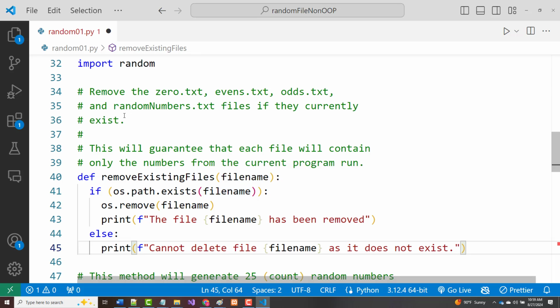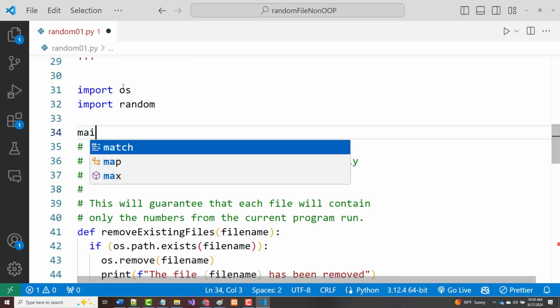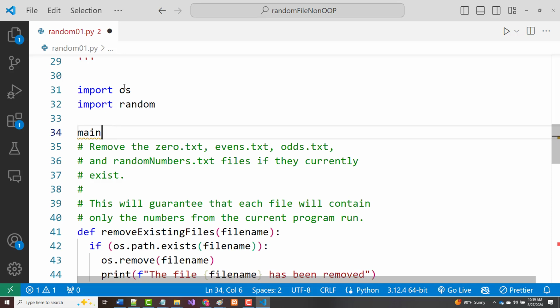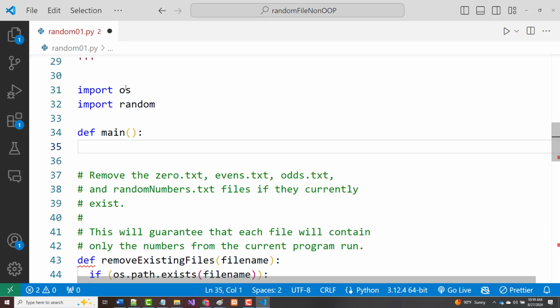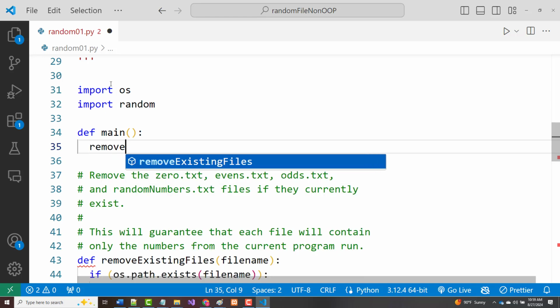Now we want to remove each one of these. So let's come in here and let's make a main. And what I'm about to do, I'm sure there's plenty of better ways of doing it, but this is what I'm going to do. I'm going to call remove existing.